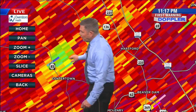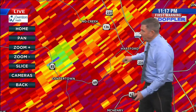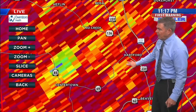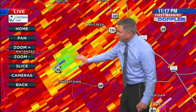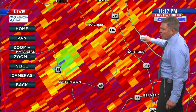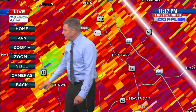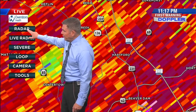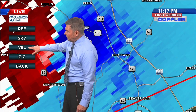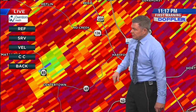It looks like, if we're fortunate, it may go just to the north of Hartford. And I say fortunate only because there's fewer people that live there. Hartford, obviously a large city in Ohio County, but it looks like it's passing just north of Centertown, and then it's going to go up here between Mill Creek and Hartford, and then cross over the Parkway into eastern portions of Ohio County. So that's the fix we have right now. Let's get back to the velocity data here coming out of VWX, and we got a couple different products there. And the correlation coefficient continues to do the best job.